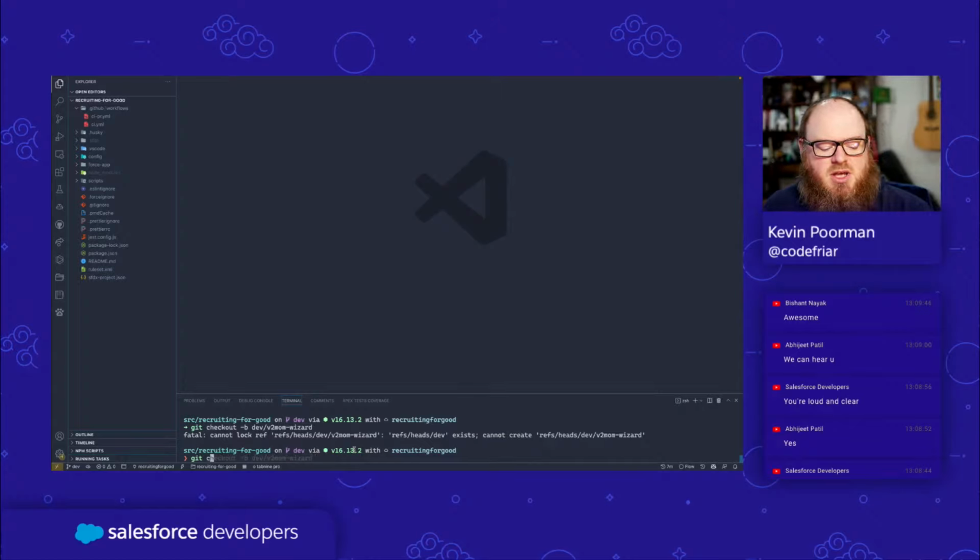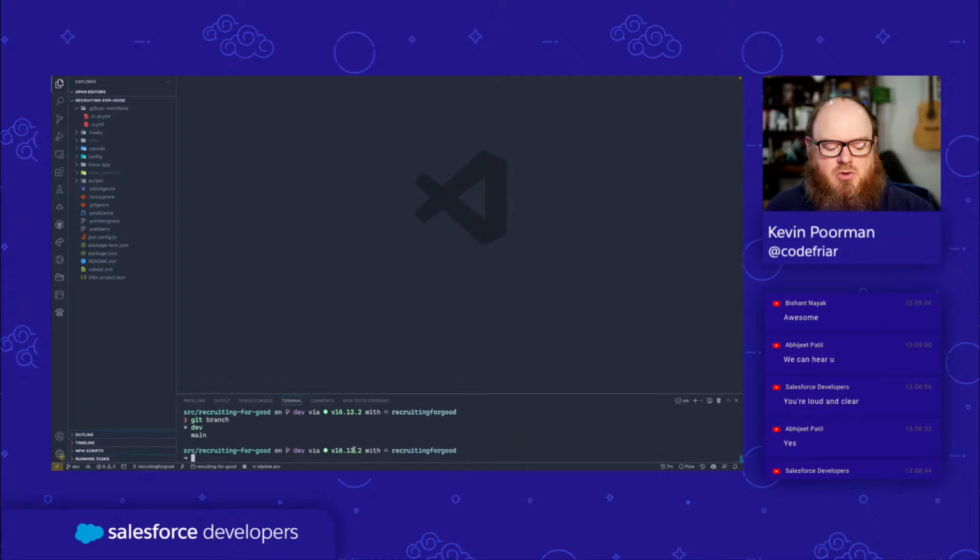It's telling me that I can't do that because I already have a dev in main. Git checkout -b, and we'll do v2mom wizard. Git branch.